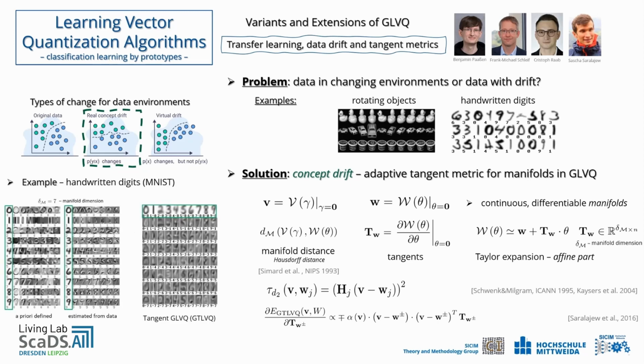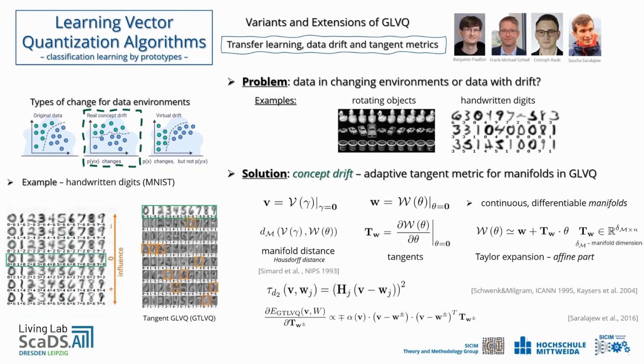If we apply this to handwritten digits, for example, we have here tangents which are estimated independently from the classes, and so defined more or less a priori. Then we have tangents estimated from the data, and then we have the tangents learned by learning vector quantization. They differ because only those tangents are determined by the algorithm which contribute to the class discrimination. So we can take the influence of the tangents. For example, if we take this tangent and we vary it, then we can see that all these samples are taken as the same input for the respective learning vector quantizer.